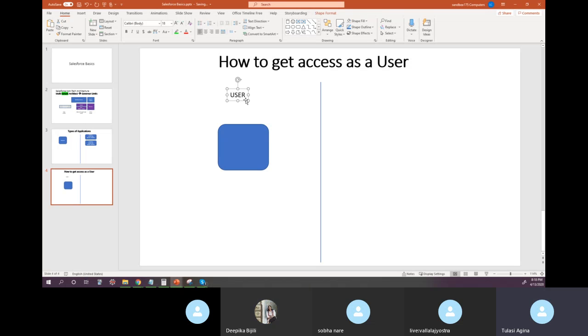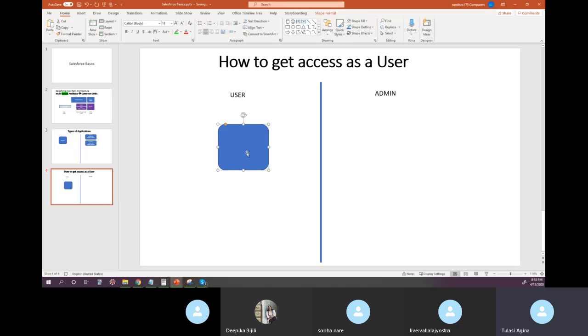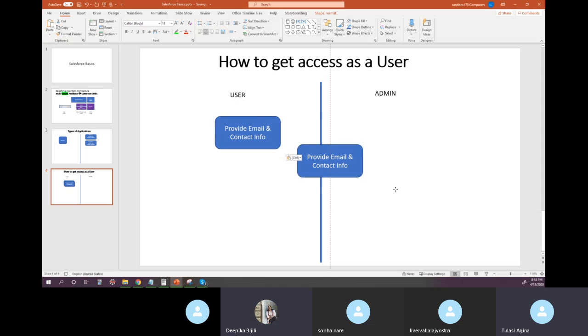Yeah. Okay, good. So we are talking about how to set up a user, right? So we have a user, and typically it's the administrator behind the wall. So this is a wall, and you're looking at how do you access information. The first thing a user will provide is an email address and contact information like name and such. The user will provide this information in an email or something, and then the administrator will create a user.